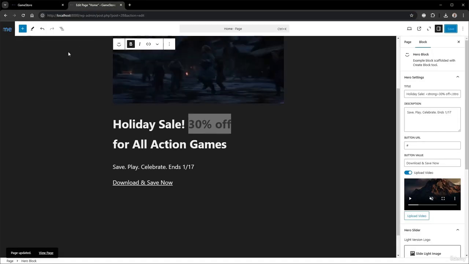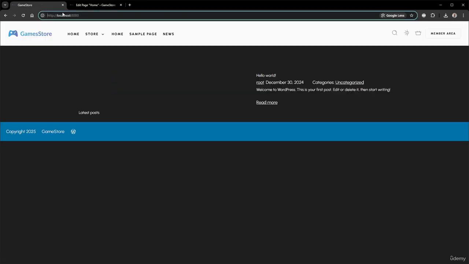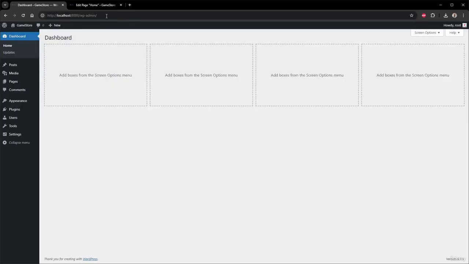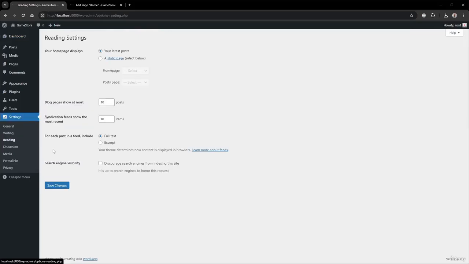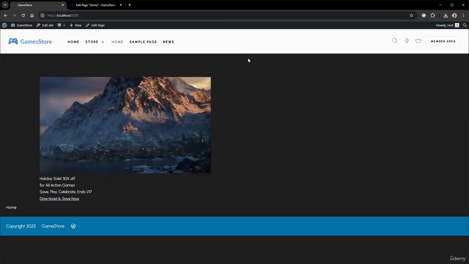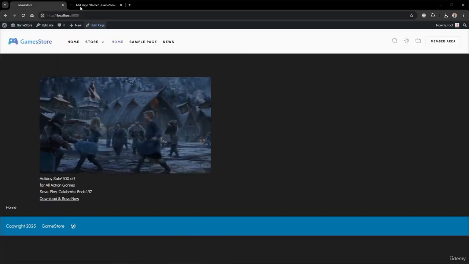We haven't made our page the main one yet. Let's make it so. We go to the admin panel, go to Reading. In Reading, select static page, and here we use our field as the main page. Then we return to the main page. And now our block loads on the main page.